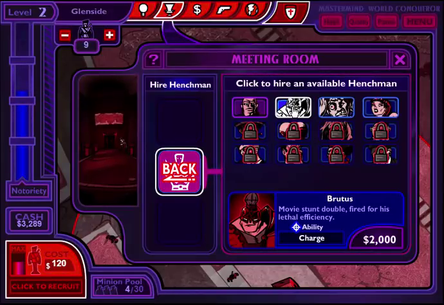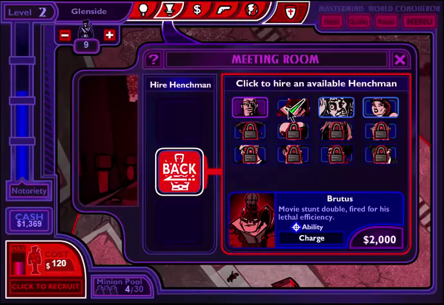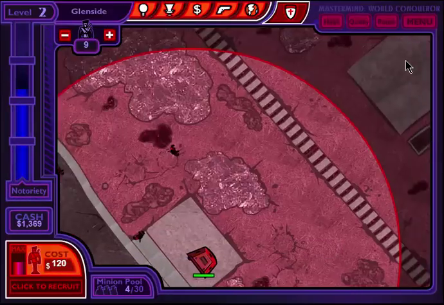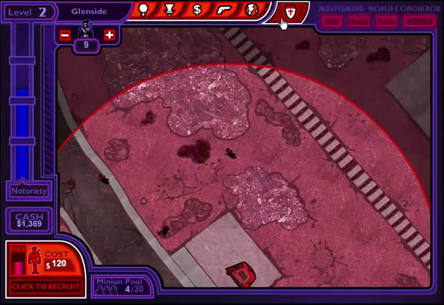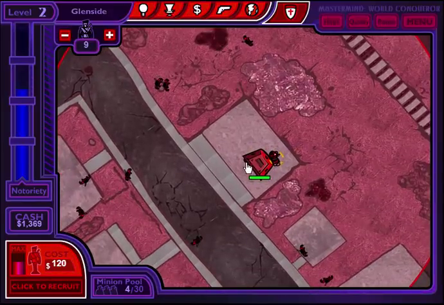Let's do Brutus. Movie stunt double. Fired for his lethal efficiency. You can count on me, Mr. Mastermind. Hey, I'm not gonna let you down, okay? One would hope. Go to defensive powers. Hey, come on, let's kill some people, alright? Alright.